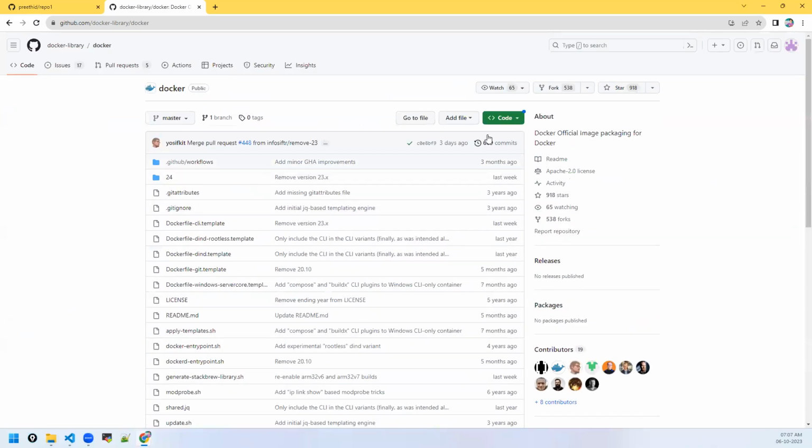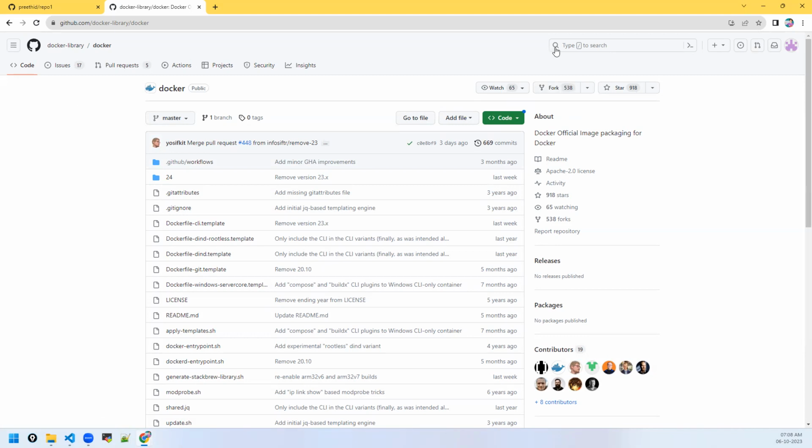Suppose if you want to work on it, you can fork it. Do you see? Fork your own copy of the Docker library. That's an official project from Docker, for developers of Docker. You don't have to worry about Docker as a project, I'm just showing you as an example. Some 538 forks were there.